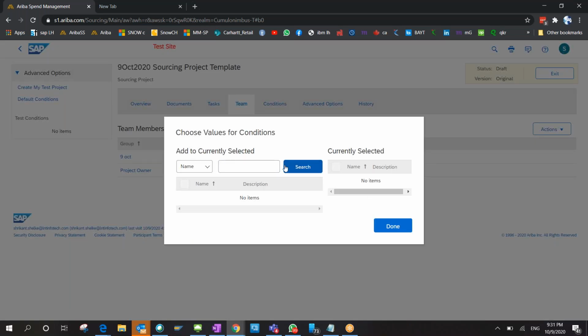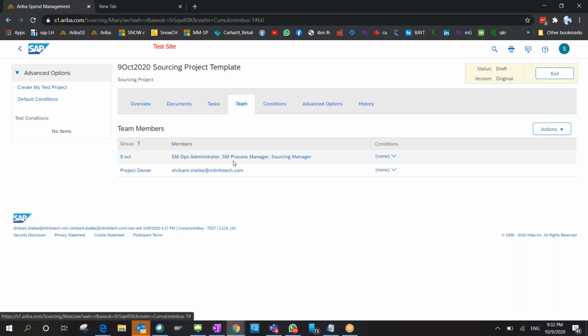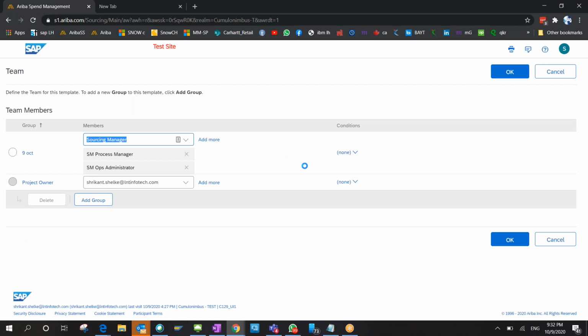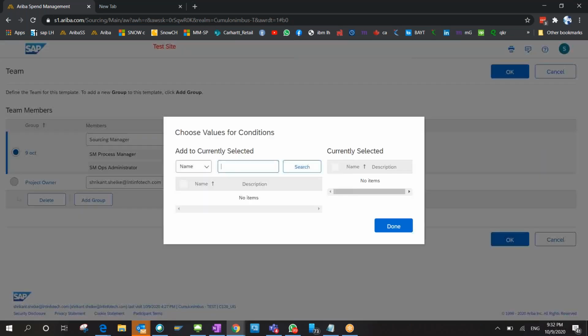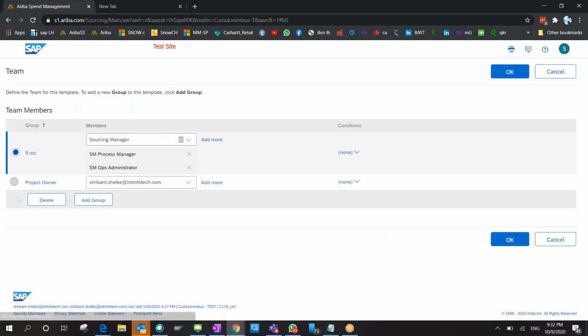Just take an example. If I am giving any specific condition, then as per those conditions, the users will get selected. When I am adding the specific user, see here what I have given is any of these three. Now I want to make some conditions where some of these three never match this specific user.